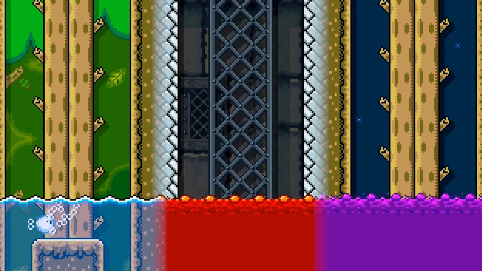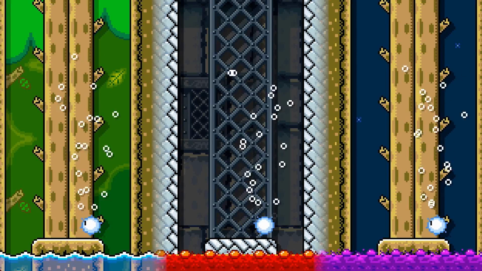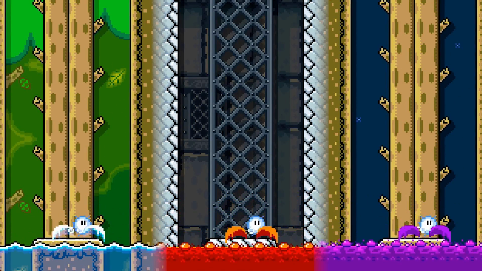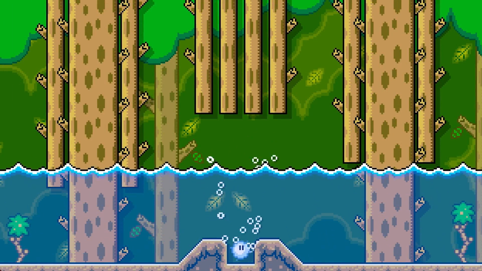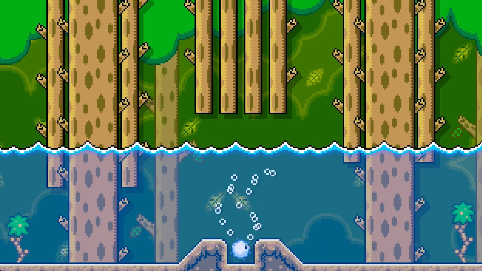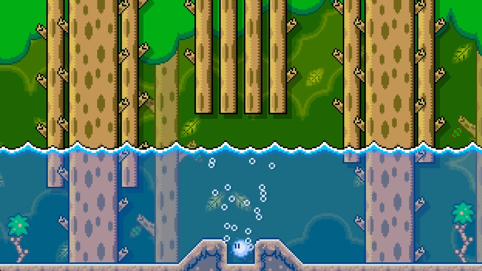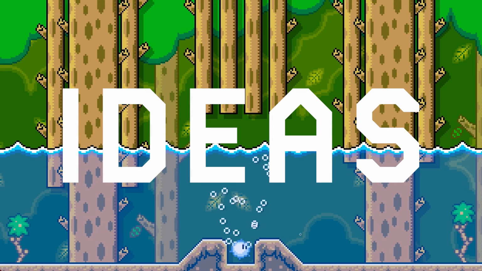A twister travels slower through liquids and is not destroyed by either lava or poison. A twister's airstream will also break when entering or exiting liquids. And finally, when fully submerged in any form of liquid, its airstream will not extend above the surface of the liquid. So, now that we know how it works, how do we work with it?